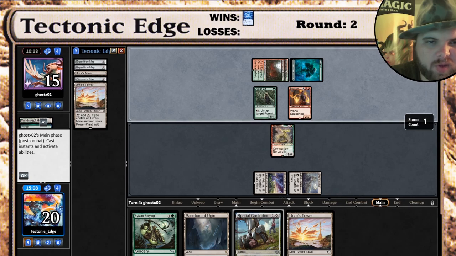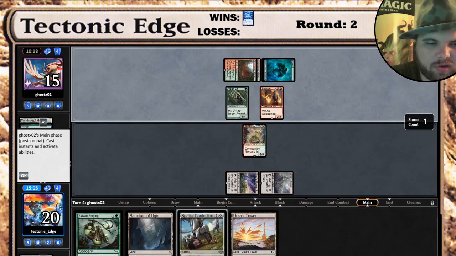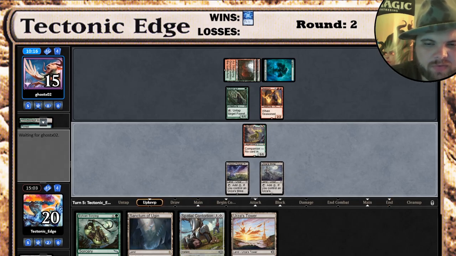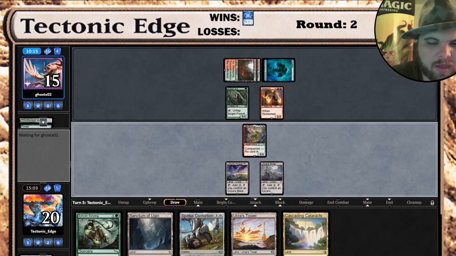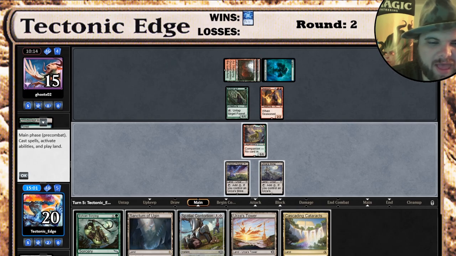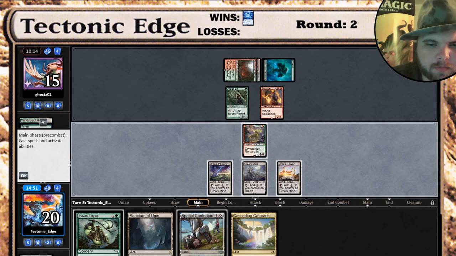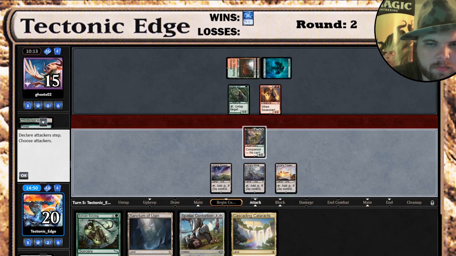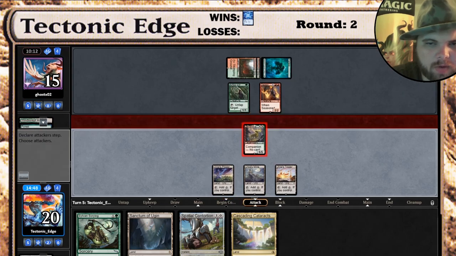This would be the reason you want to go consistent on your Tron lands, if you're targeting them, because there's always that chance they're going to have the one you target. All right, we will swing 5.